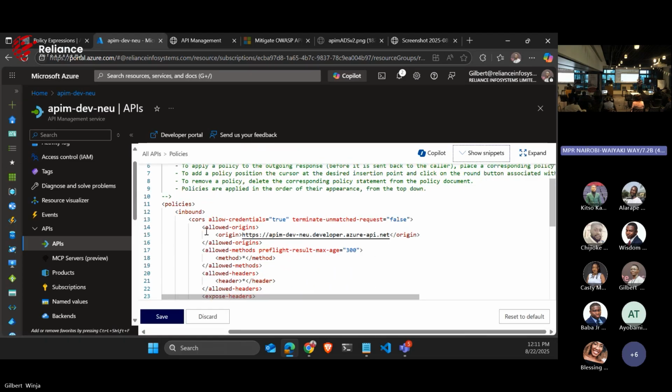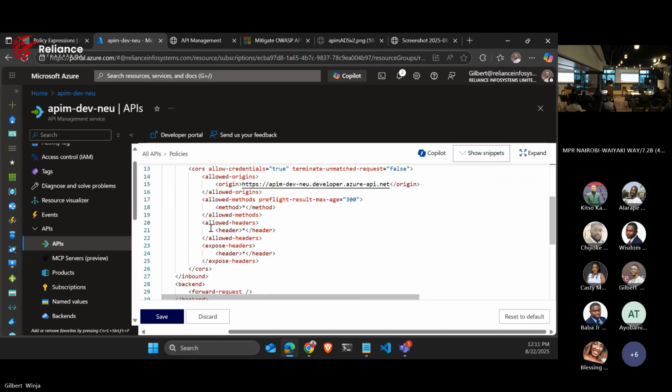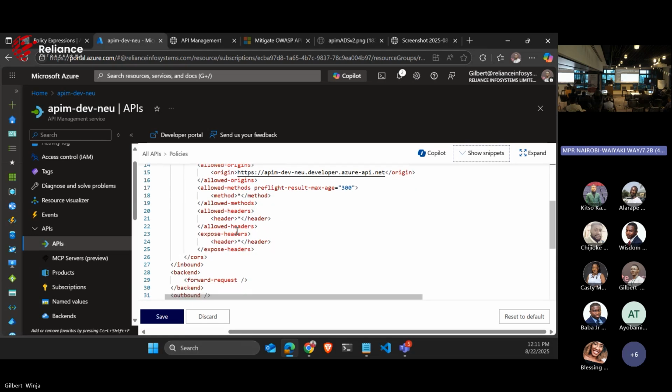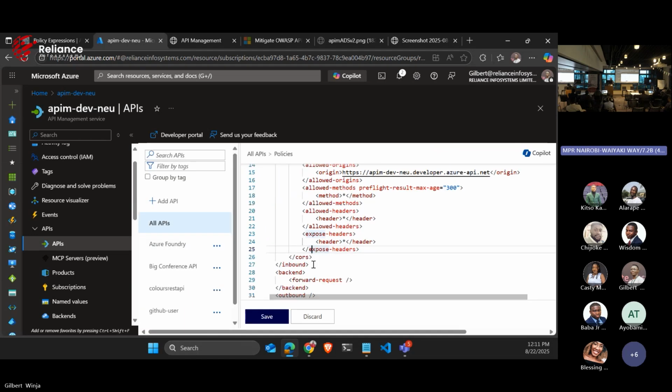So you can see we have CORS implemented at the global level. By default, when you publish your developer portal, you get to enable CORS. That CORS will be implemented at the global level, to allow requests coming from the developer portal to access your API. Then it checks what methods are allowed and all that. So this CORS policy again checks if there's any other policy implemented. So you get the flow.